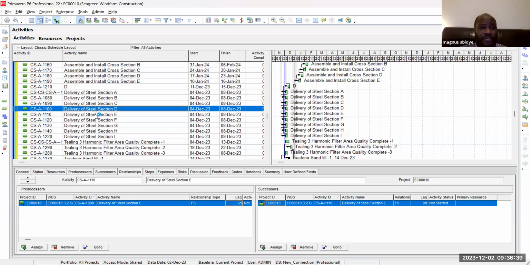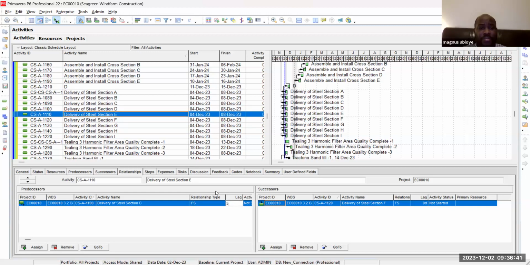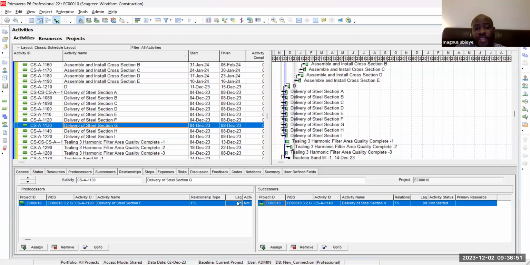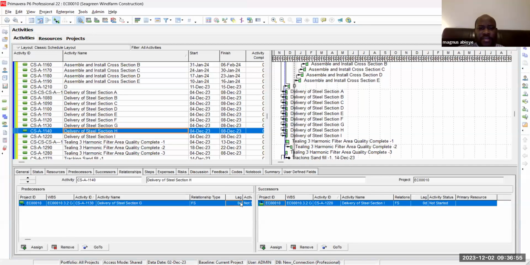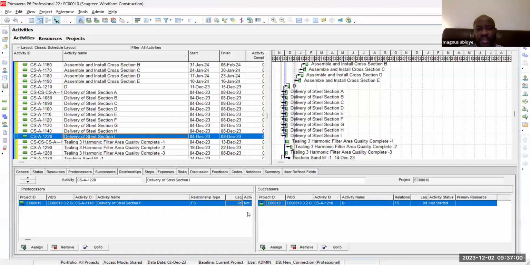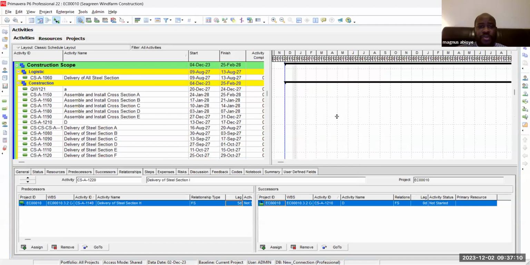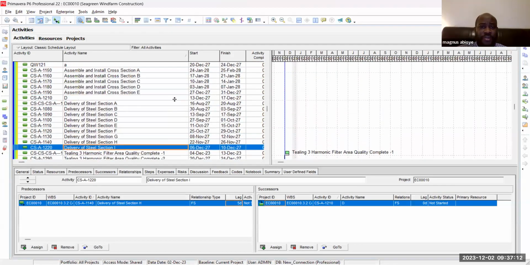Let me know if you feel there's anything I'm doing that is just too fast for your liking. So why am I putting a 5 days lag? I'm making my own personal justification as a planner, that when I spoke to the procurement team, they said that it will take each week for them to deliver one section per week. So I've put that, each week, one section per week. That's moved to 2027, I know.